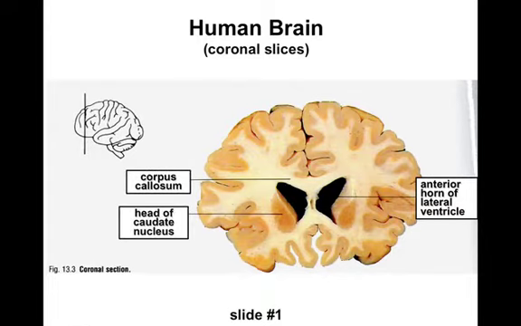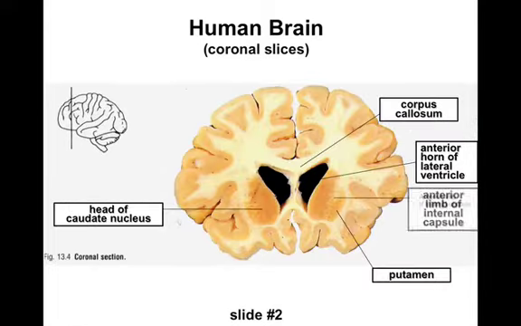As we continue to move further back, we have the anterior horn of the lateral ventricle present here, the head of our caudate nucleus, so we do want to be specific about that, and also the putamen located more laterally. So we have two different components emerging here. You do want to remember, what is it that actually goes through that limb of the internal capsule? The anterior limb of the internal capsule carries fibers that help connect the prefrontal cortex, for example, to the thalamus, and is important for connectivity and for attention, as one of the primary roles that it's important in.